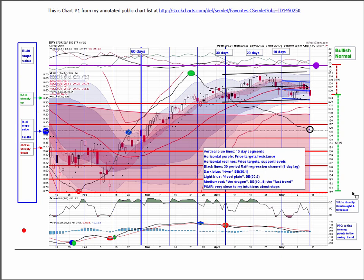Coming very close to that sideways channel is another 0.5%, which is really the bottom of this Z minus 2. River's still sloping up, but starting to flatten out. We teased an overbought condition that pulled back to oversold. Jaws of PPO were down, but have closed and are really not pointing in either direction right now. This has been 30 days of sideways chop.